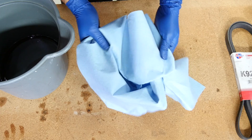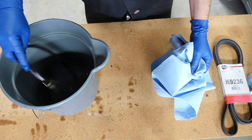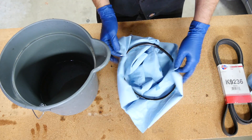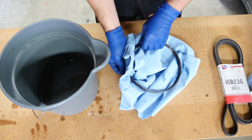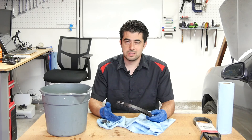After a few hours, you get yourself some rags or paper towels, remove your drive belt from the container, and try to completely dry it off. After that, you can go install it back on your engine yourself, or give it to your mechanic to put on the engine. And now this is supposed to last pretty much forever — hundreds of thousands of miles, or let's just say a million miles.